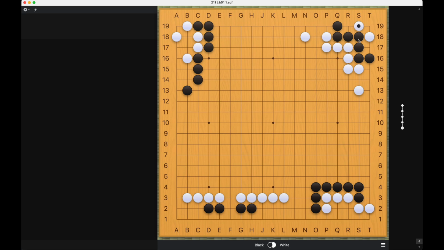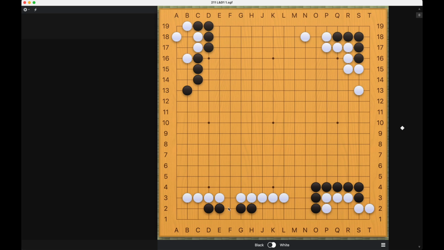And now we have a pattern that I introduced in our lesson on the corner bent 4. And this is exactly that pattern where the corner bent 4 will lead to black's death. So black will be dead if black makes this move as the first move. So it is important to consider other wrong moves and always consider your opponent's best move when you're calculating.